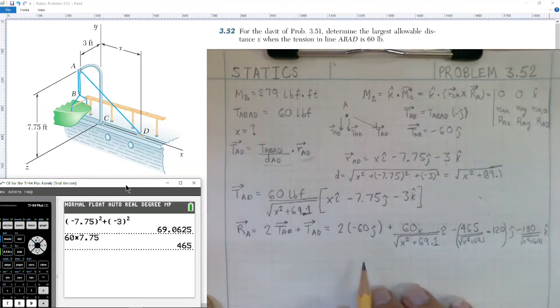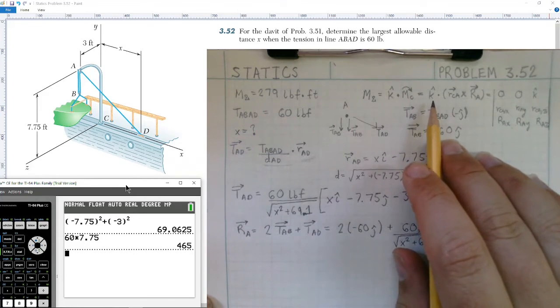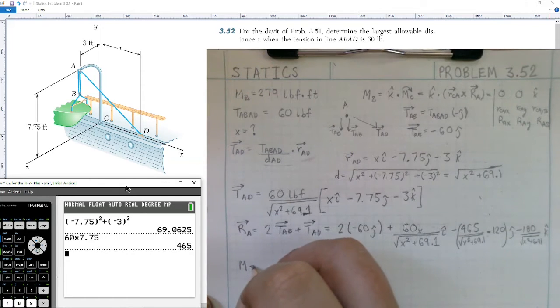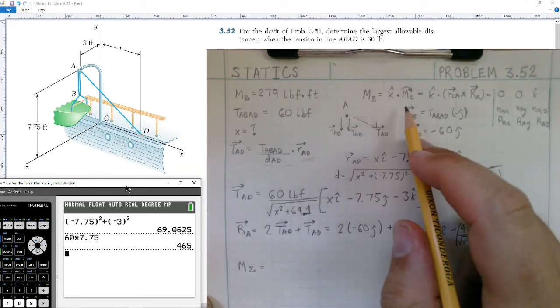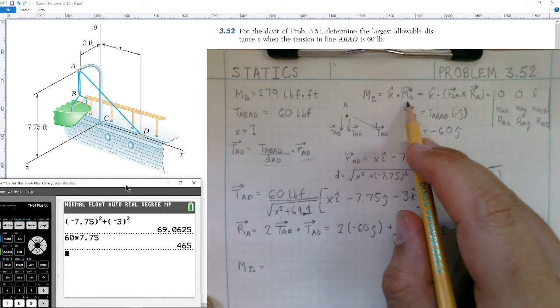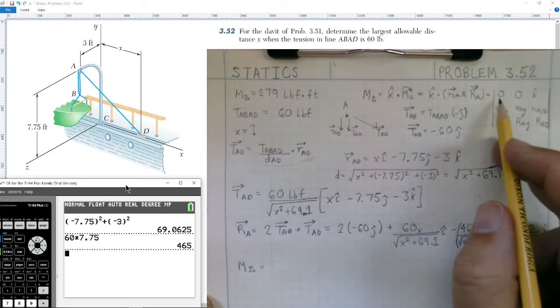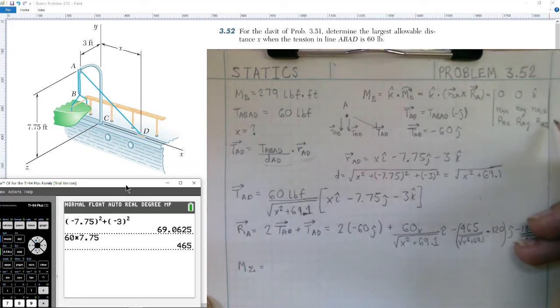Now, when we go back to our determinant, not all these values we use, because we're only dealing with a k hat variable for the mixed triple product. So now at this point, we can go back and determine what the value is for x by simply saying the moment about z is equal to k hat dotted with the moment about the origin at point C. So we'd just simply set up this determinant for this matrix. And don't forget we have to copy that on these two rows as well.